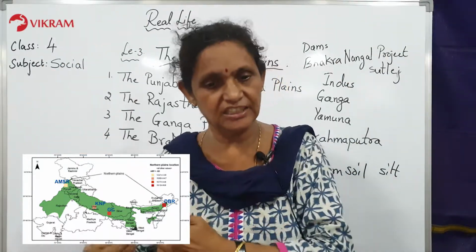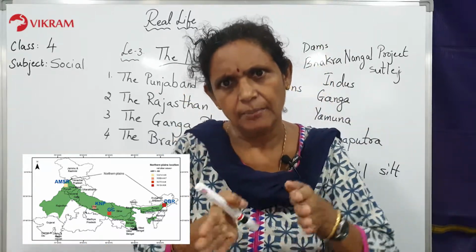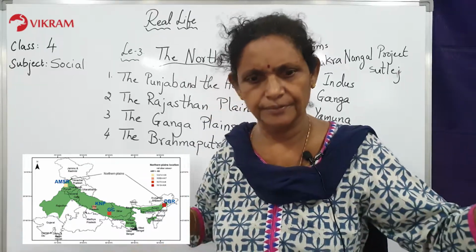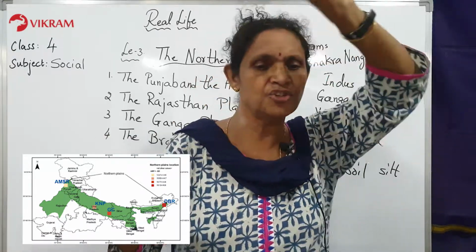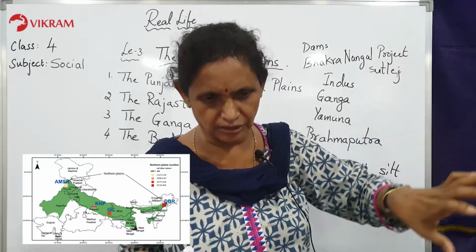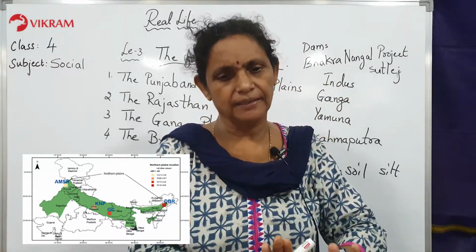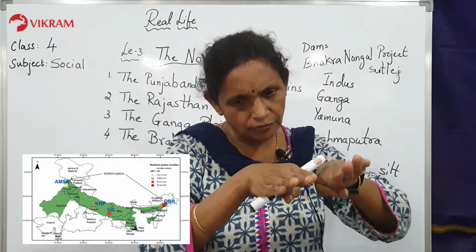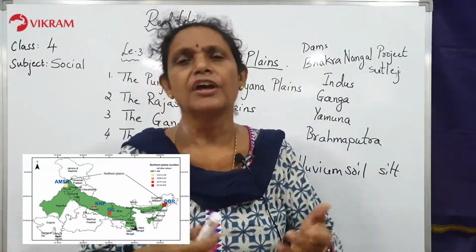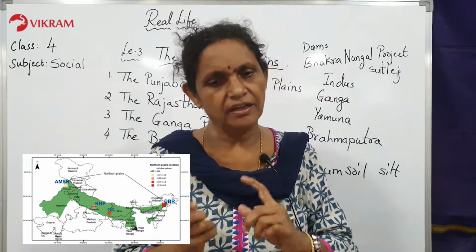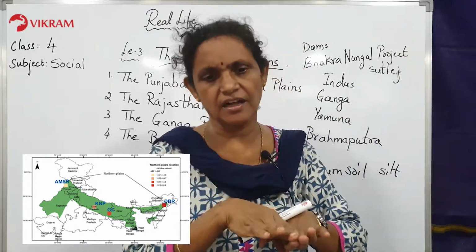When the Ganga reaches Haridwar, it becomes very wide. That means up to that time the river might be very thin, but when it reaches Haridwar, it becomes very wide. Further at Allahabad, the river Yamuna also joins the Ganga. From another area the Yamuna is coming and on one side the Ganga is flowing. In Allahabad, the Ganga and the Yamuna flow together and meet. So this is another place which is very important for religious purposes. Further at Allahabad, the river Yamuna joins the Ganga as a tributary.